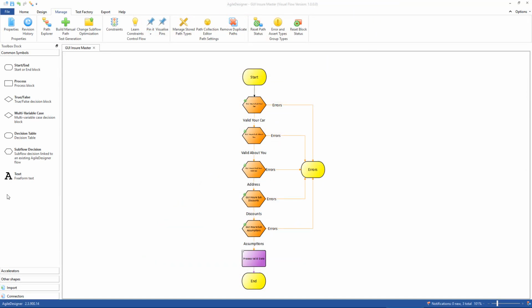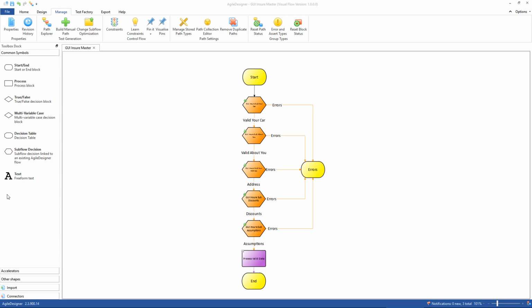Okay, so here we are in ARD again, and this is, if you like, the insurance quotation master process. And you can see the 5 orange subflows, each of which has a valid path going top to bottom, and errors encountered during that sub-process all go to an errors endpoint. So all the input validation that fails, where the system rejects the data, will follow a path from the start point at the top through to the errors endpoint on the right.